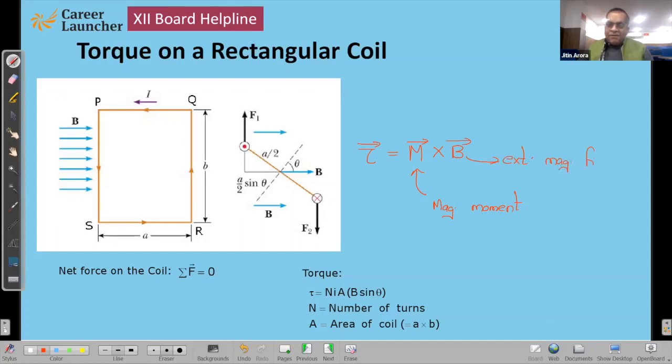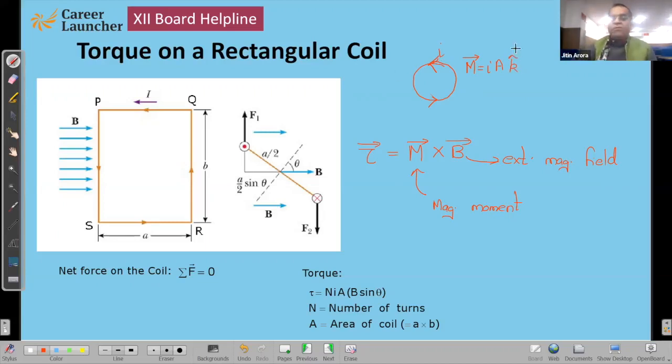External magnetic field. So अब अगर यहाँ पर हम देखें M कैसे निकाला जाता है बच्चों, अगर हमारे पास एक लूप है, whatever may be the shape of the loop, इस लूप का अगर करंट ऐसे है, this is I, so we try to find M, magnetic moment, which is equal to IA in terms of magnitude, and direction of magnetic moment is always, if you curl the fingers in the direction of current, the thumb gives you the direction of magnetic moment. So इस case में magnetic moment, इस particular loop का magnetic moment आएगा K cap.